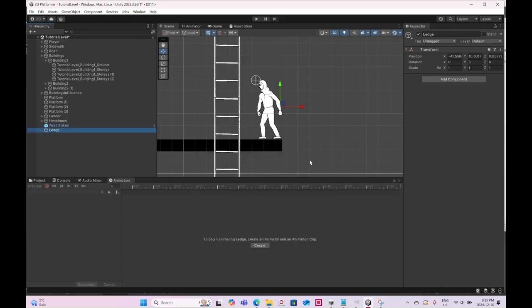I'm going to add a Box Collider 2D. I think I'm going to make it a trigger, and I'm going to offset the box collider.